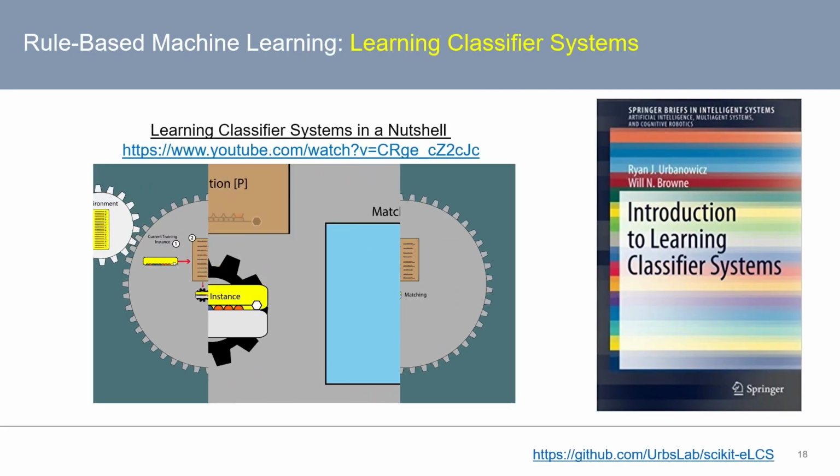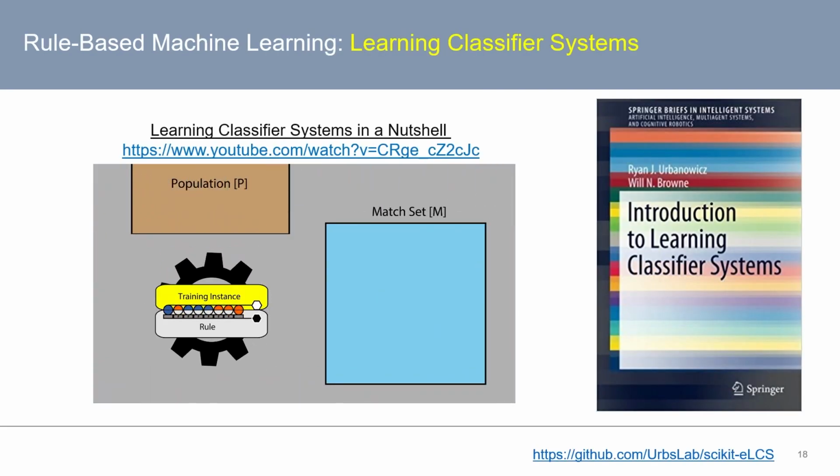If you want to learn more about rule-based machine learning, and in particular learning classifier systems, check out our brief animated video called Learning Classifier Systems in a Nutshell. And if you want to learn even more, myself and collaborator Dr. Will Brown previously wrote a textbook called Introduction to Learning Classifier Systems. This book pairs with a simple implementation of a learning classifier system that we called ELCS, or Educational Learning Classifier System. This implementation is also currently available on our GitHub page.